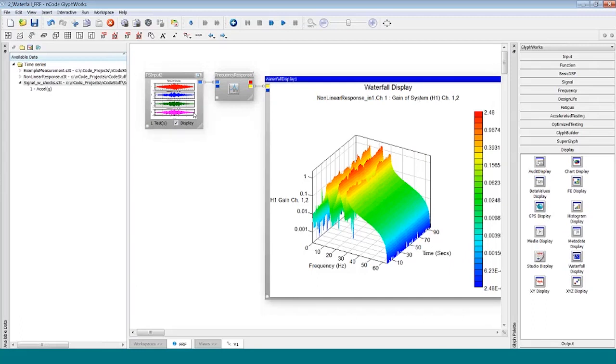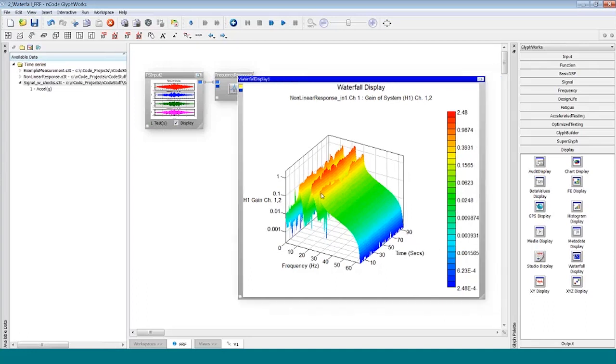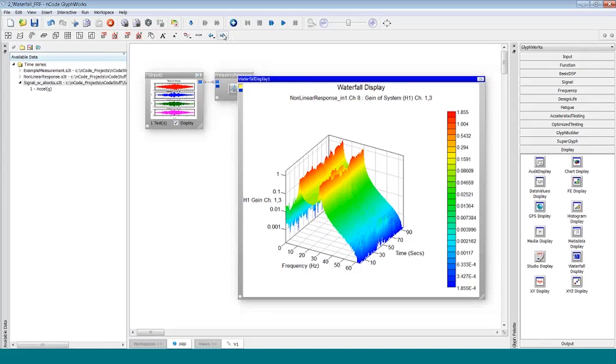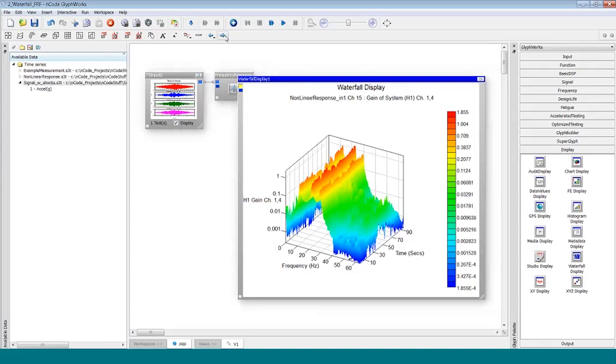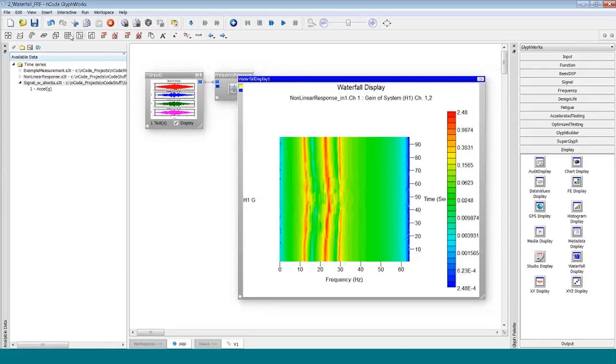Here I've got the first FRF between the excitation and first response. So we can see clearly modes with anti-resonances. Then again the FRF between the excitation and the second response, and the third response. So that's quite nice. But let's ask for the top view.